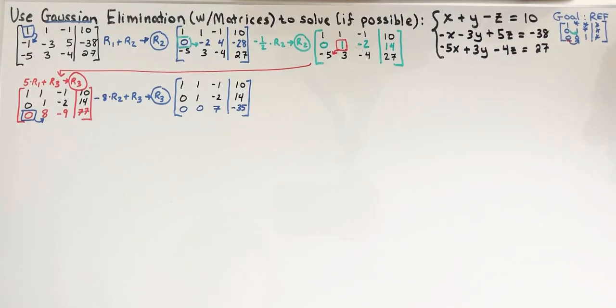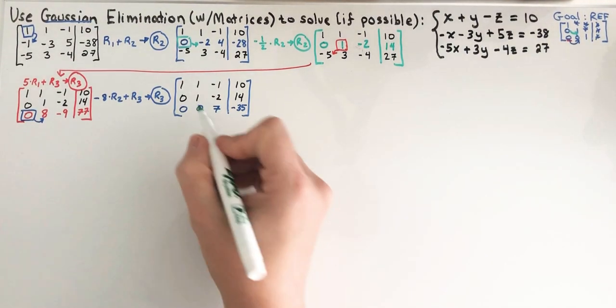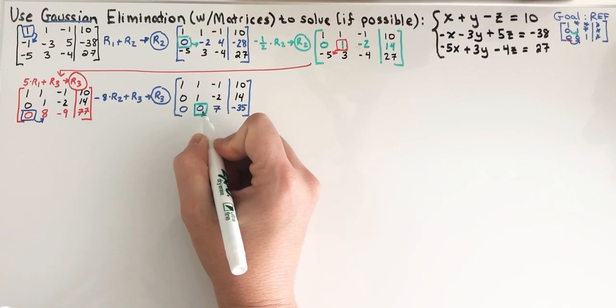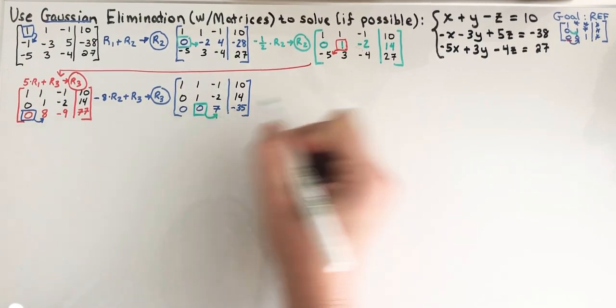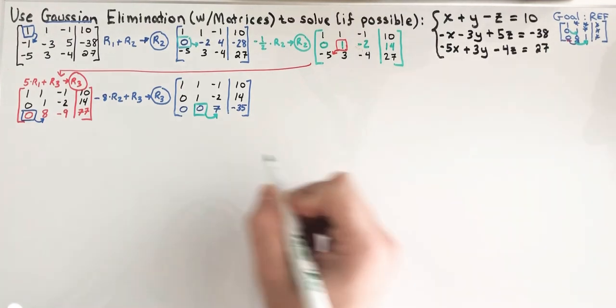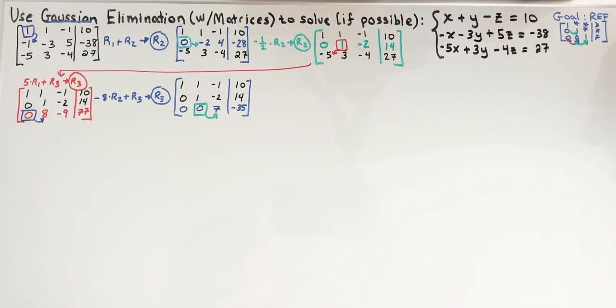Try it yourself, see if that's your arithmetic. Check me out. Okay, at that step, we have found the 0 we were after in this entry, right? So taking inventory of where we're at and where we need to go, we look now at the entry next to it, and we need it to be a 1. So how can we make 7 turn into a 1? What are your options again?